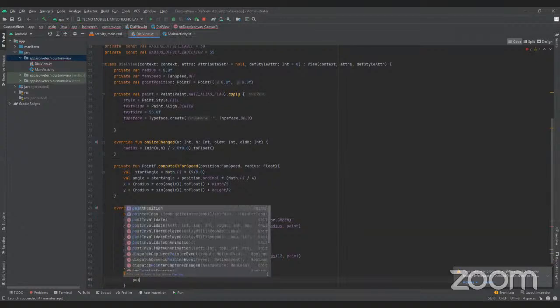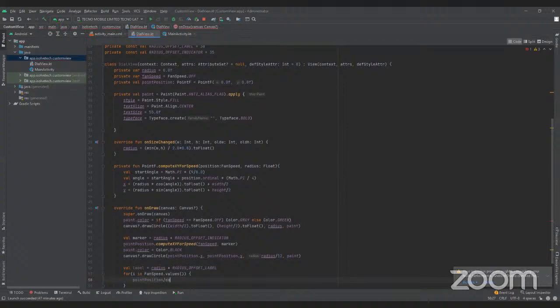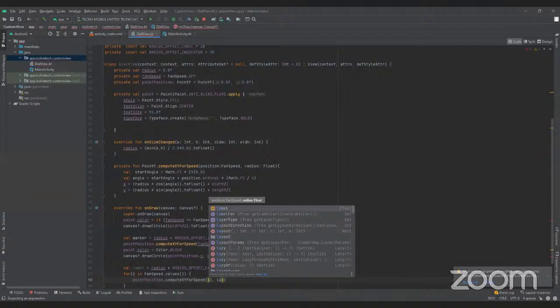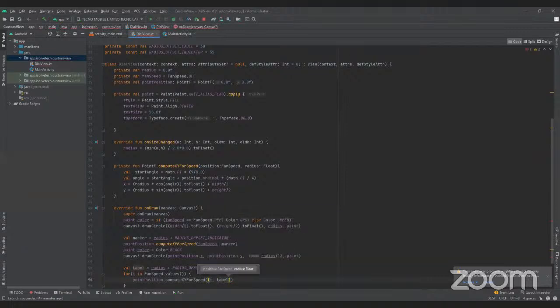We're going to get the point position, we'll call the helper function dot compute XY for speed. And then what are we going to pass? It needs the speed, so we're going to pass in i, because that's what we're using to iterate. And then we're going to pass in the label radius, which is just label.